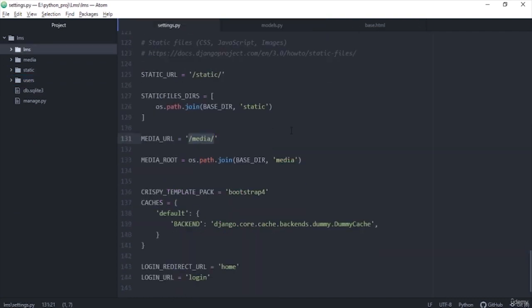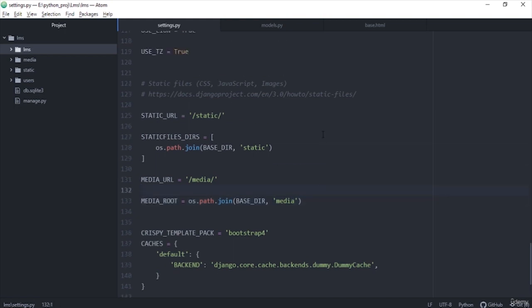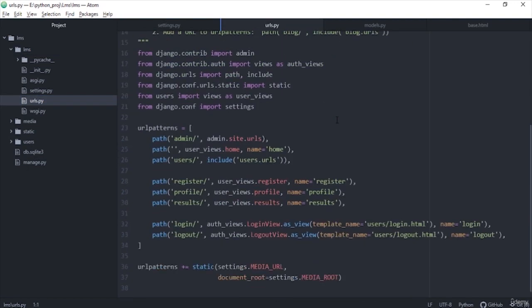So where's the settings? Okay, and this is just a media root that we are going to provide for the web server to actually find the files and to actually upload the files and so on. Okay, and one more thing: in order to route to these URLs, whenever a request comes, there should be a URL, right? So for that we have to go to the urls.py and add these, but this is only for deployment.